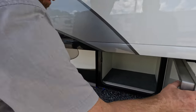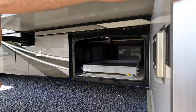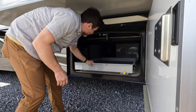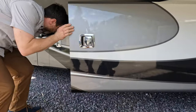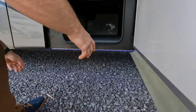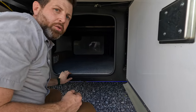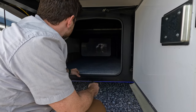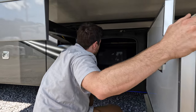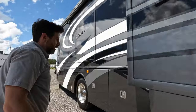Take a look at some of these cargo bays. The previous owner put carpets in there, and I think that was a nice touch. You got your slide tray here — smooth. It does have the cool little LED underlit thing. You got all the huge pass-through storage that you find in these nice big diesel pushers, Class A. This one also has a window cover for the front — it's all magnetized. Really nice. Just nice little accessories that you can find when you buy these nice luxury Class A's.